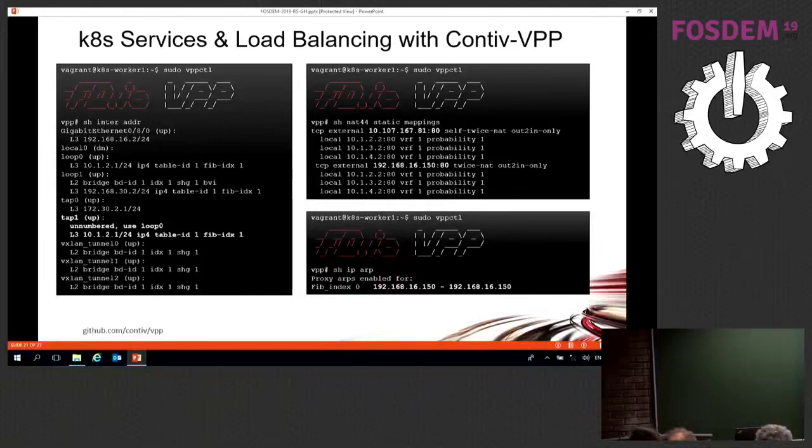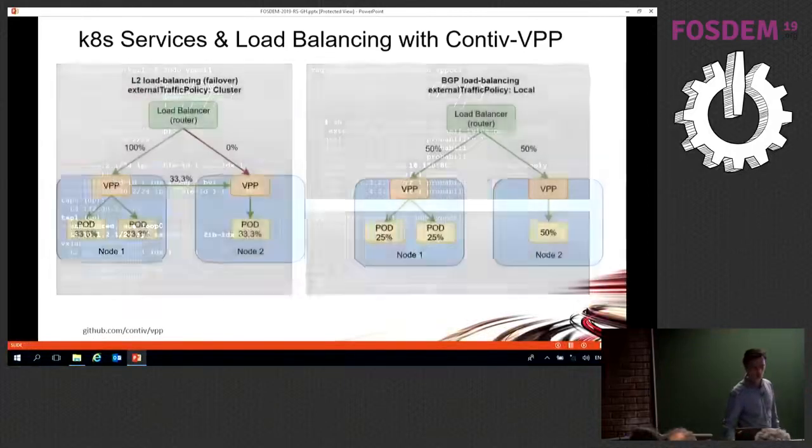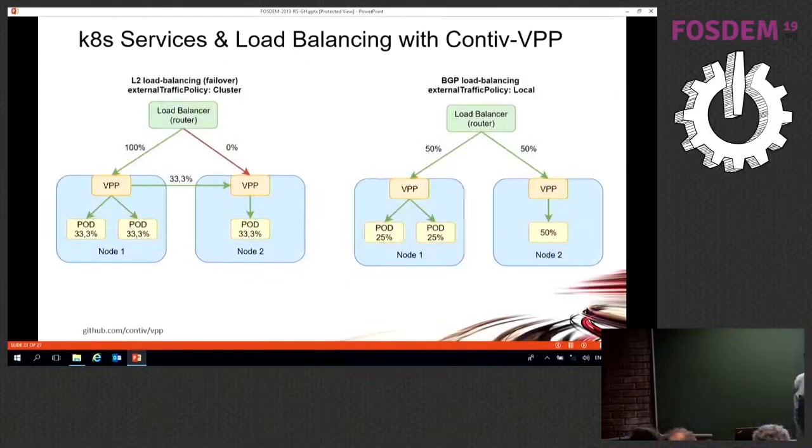And for the external IP, one of the VPPs in the cluster responds to ARPs using proxy ARP. So in case we had this kind of deployment, 2 nodes, external load balancer, some router, then this VPP, for instance, would respond to that ARP request for that virtual IP, and all the traffic would be basically routed towards this node.